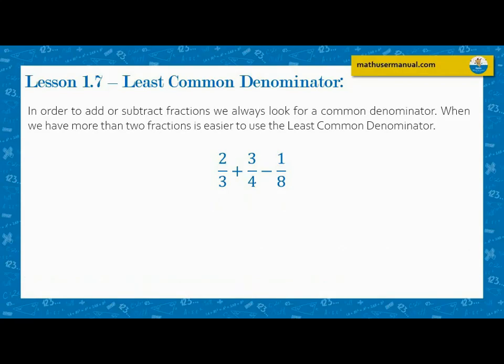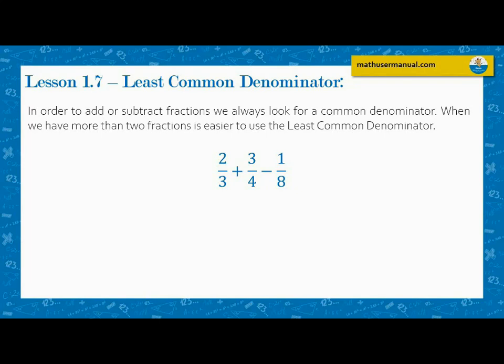You may have probably noticed that in lessons 1.3 and 1.4, we did not do addition and subtractions with different denominators for more than two fractions. And the reason is, when we have more than two fractions with different denominators, the process gets a little bit more complicated. But we're not going to learn that yet. We're going to learn that in lesson 1.8.